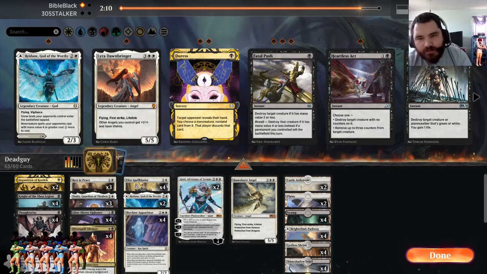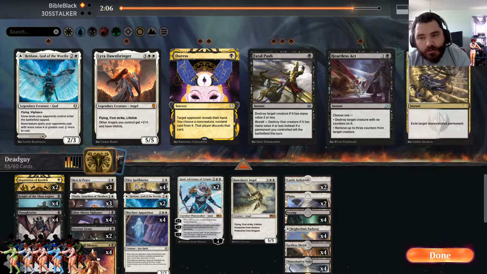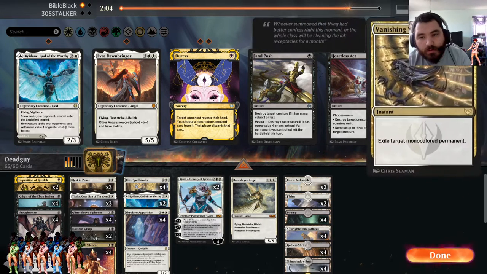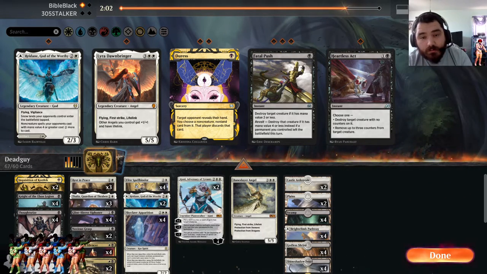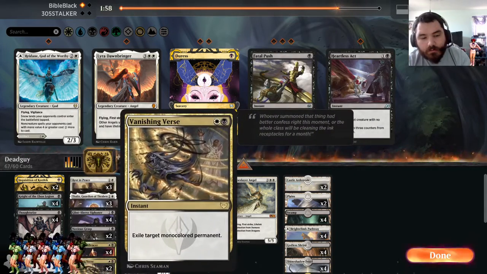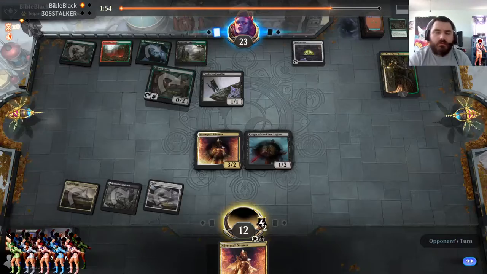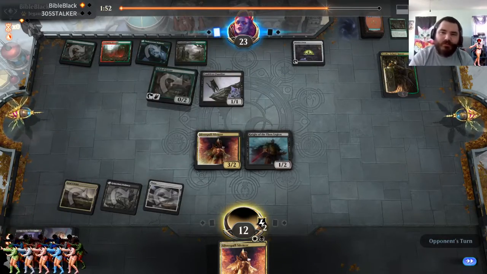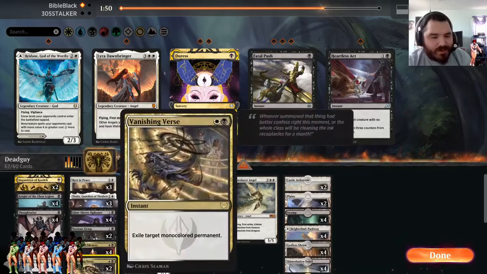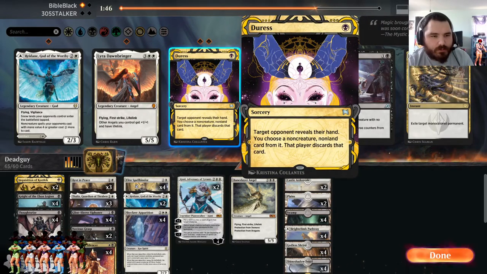I don't know if Redain is very good here. That's good. Well, is it? It can deal with Goose. The problem is the oven. I don't think Vanishing Verse is the way we go here. Maybe we throw in Duress.